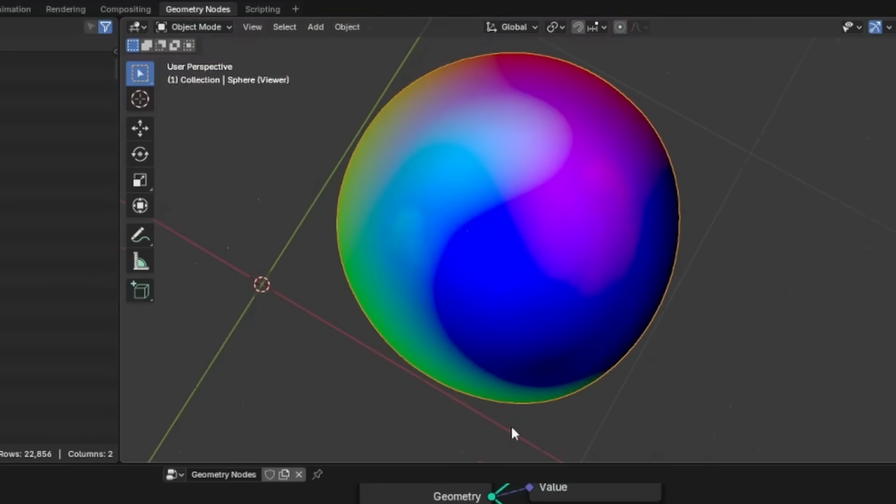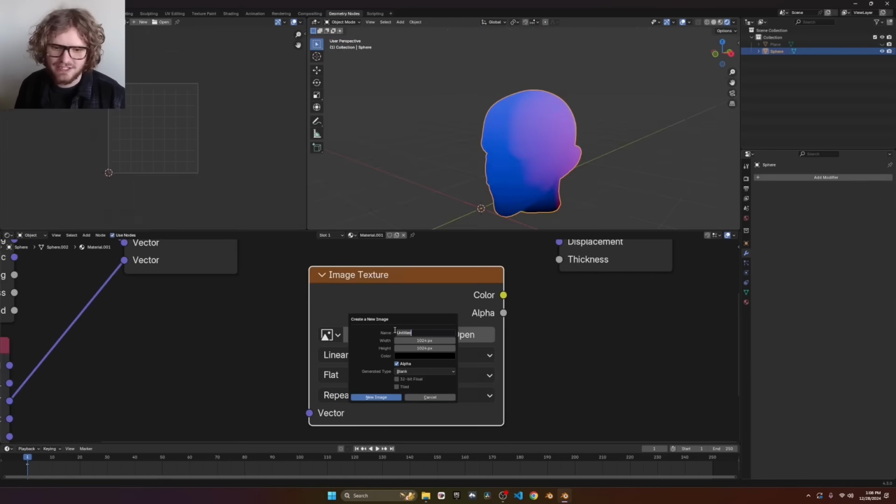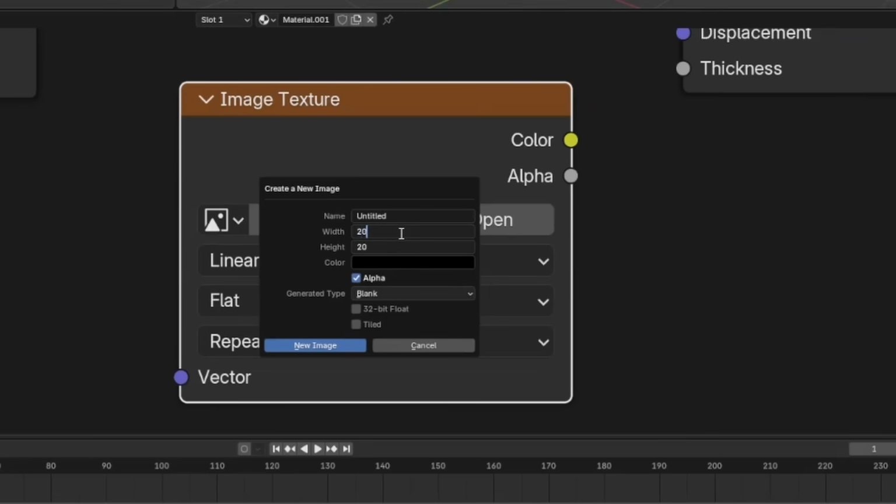This encodes or stores the information of the 3D model. So let's bake a, I don't know, it can be a 2K texture. It will be called VDM for vector displacement map, not to be confused with EDM, whatever. 32-bit float, very important you enable this. This is so that we get maximum precision, but also it allows for negative values and stuff like that.